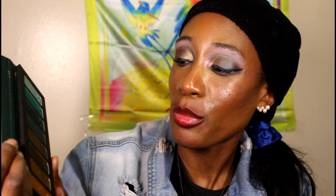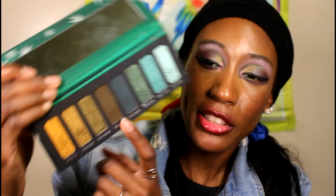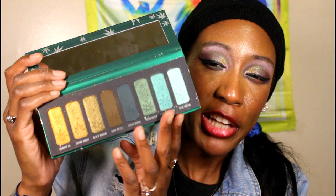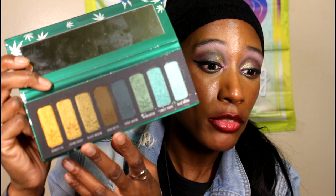Next is the Smoke Session, and this is easily one of my all-time favorite Melt palettes — one of my most-used. I love this palette, it is stunning. It's a super grungy set of shadows, and when I need a neutral look in a pinch I reach for it. The only downside is there's no crease shade — the shimmer has to take over or you need to find a brow bone shade from your collection. I bought it during 420 the next year due to puffing issues with the first batch, and mine has been perfect ever since.